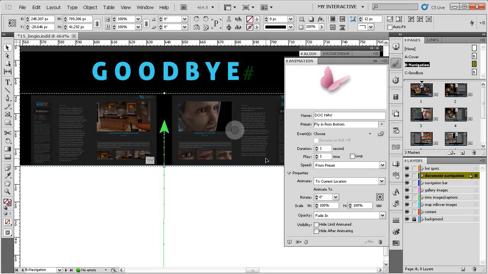So let's turn off the on page load first here. We're not going to use that on page load, but let's bounce down here in the animation panel to the animate option. You can see that currently it is set to to current location. Now, if you remember, we hit briefly on this in the previous lesson. With this to current location, it's going to use the current appearance as the starting point for the animation, but the current location here is going to be used as the end point for the animation. So the object is actually going to start at the other side of this animation path, but the appearance of it as it sits right now is going to be the end point for the animation.